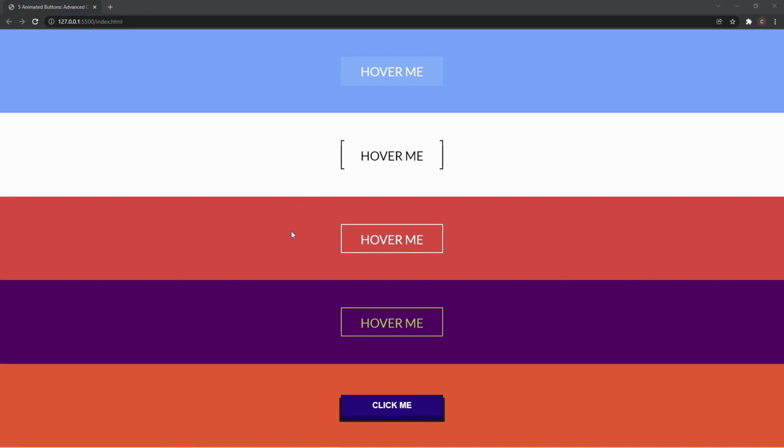The third one is pretty simple design. It's a nice little cool animation. The animation just comes in from the left when we hover over this, so it just slides and fills up the button, giving it a background color of white. The fourth one is pretty similar to the third one, except that the animation starts in the middle and animates outwards at the same speed. So if I hover over this, you can see the animation starts in the middle and animates outwards to fill up the rest of the button.